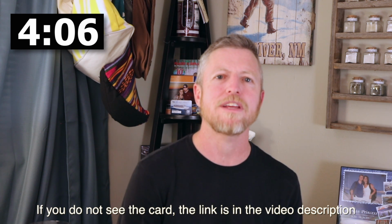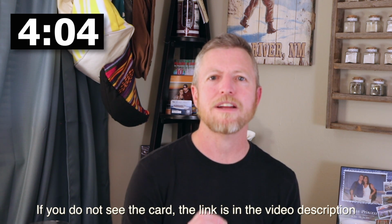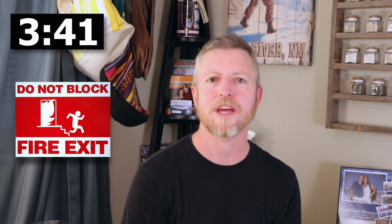So in lab safety, here are some things you need to know. Protect yourself and others at all times. There is absolutely zero horseplay in the lab, and you should always follow the lab procedure. And as a teacher of the science classroom, you need to be able to understand the lab rules and safety. So we always want to wear goggles, safety goggles or safety glasses, in the event that you are working with any type of chemical or glassware. That is a must.